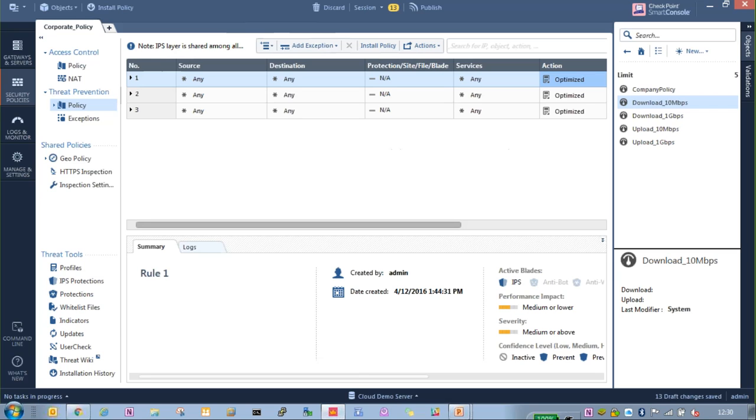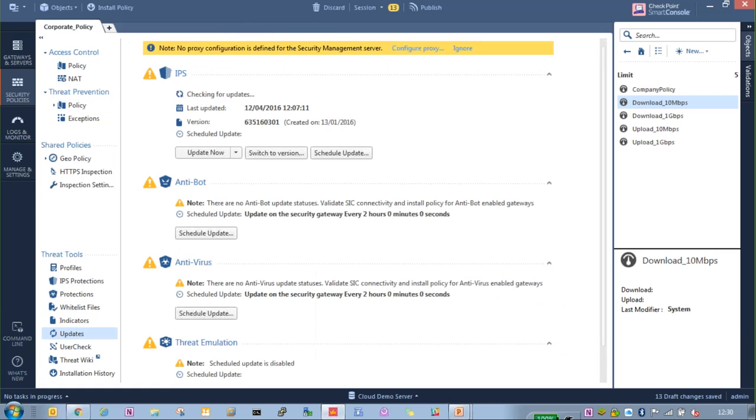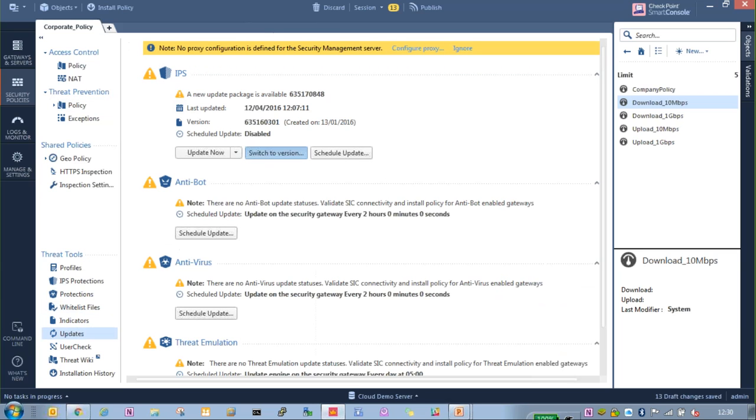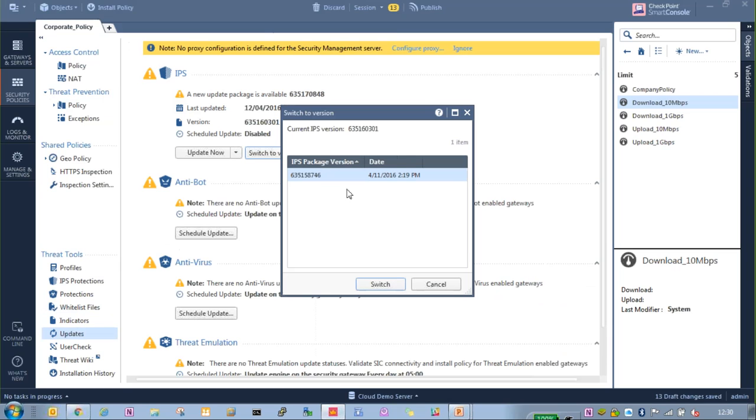Okay. One of the big fundamental changes we made with R80.10 in terms of IPS is the revision updates. Okay. So if I go to updates here, okay. If I go to switch versions, I can look at all of the updates I have pushed, okay, and revert back to a specific point where only those certain updates were pushed. Okay, what does that mean? So there are times where you push a massive IPS update and for whatever reason, something's gone awry, okay?